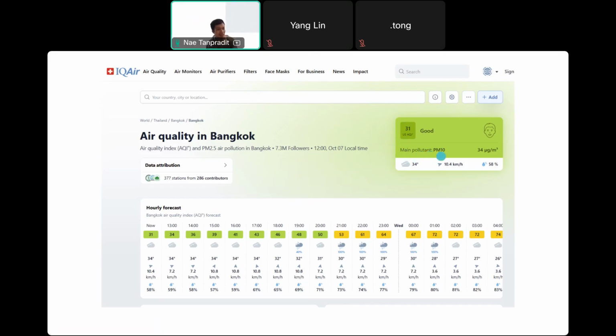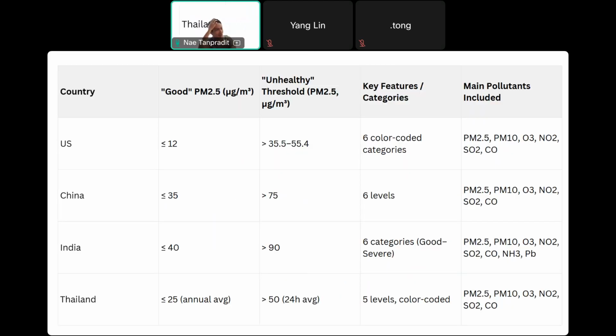Sometimes the AQI does not directly reflect the PM, but mostly it does, because the pollution we are most concerned about in the major cities in the world is the particulate matter. But there are also many other pollutants included in the AQI. I talk about the US AQI, but there are many AQIs measured in each country.